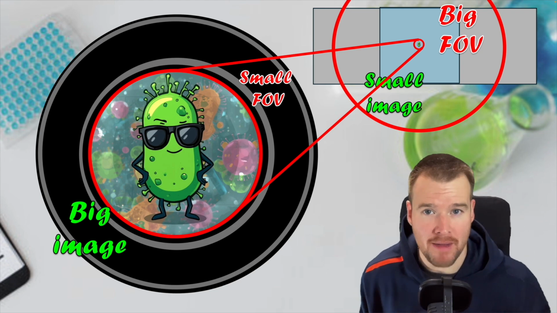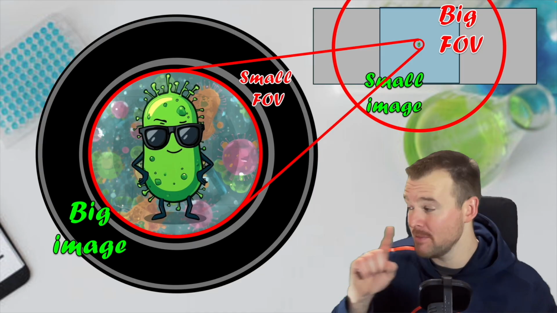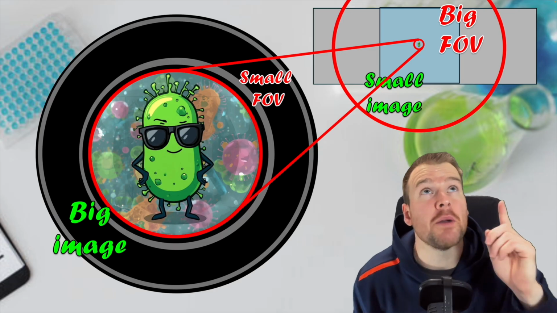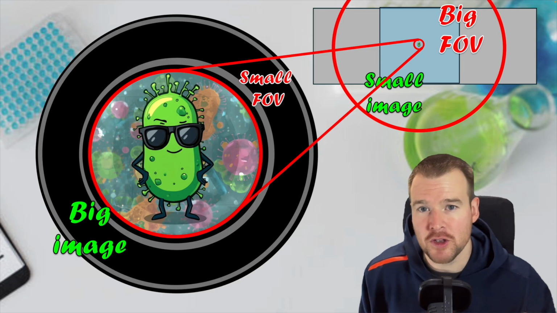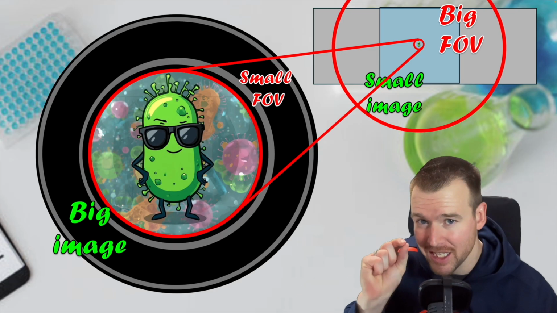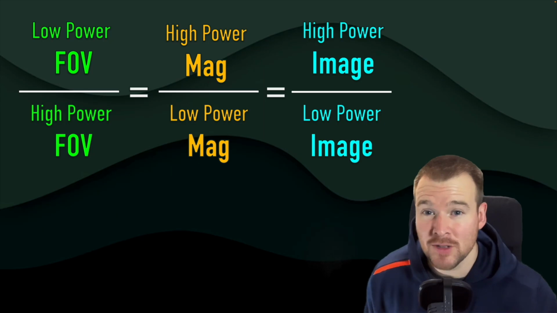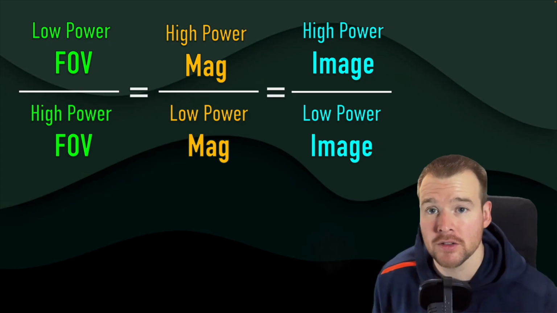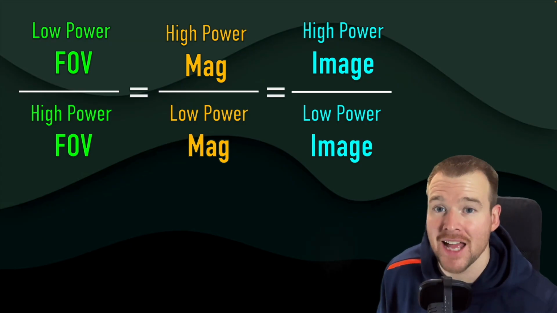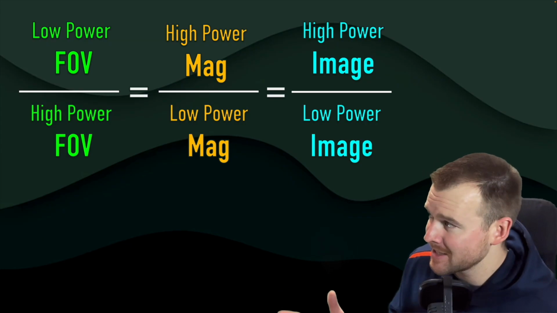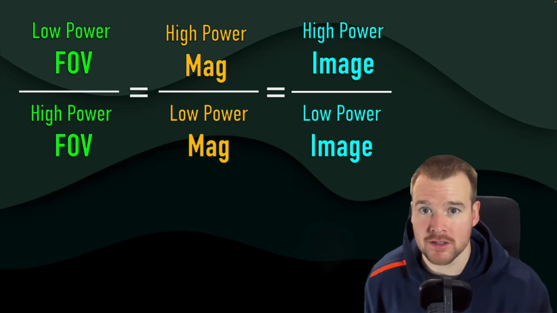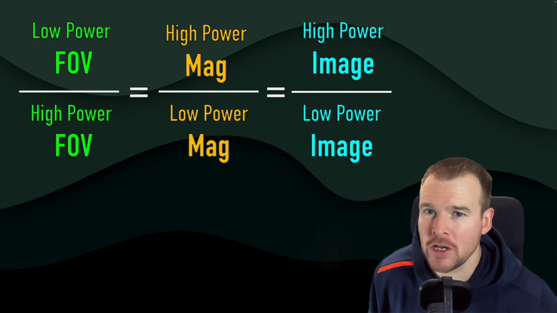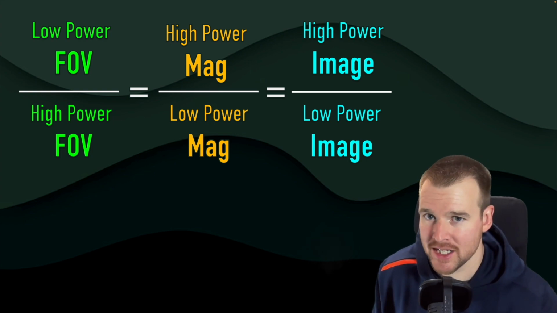As I increase my magnification of the microscope, my image gets bigger, but the area that I'm looking at, called the field of view, that's why I put FOV there, is going to get smaller. I'm looking at a smaller area. And that's really all that this equation is telling us. It's telling us ratios of how the field of view changes with the magnification and the size of the image. Looking at this, I can understand it's a bit overwhelming. There are 3 fractions, and they're all equal to each other. It seems confusing, but fortunately you really only need two of these fractions.